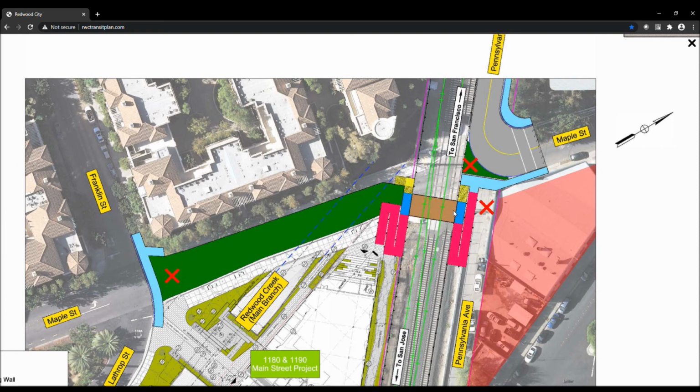On the east side of the tunnel, pedestrians will make a 90-degree turn to the right, travel south up the ramp for about 30 feet, make a 180-degree turn, then ascend some more before meeting up with the existing sidewalk on the south side of Maple. Stairs are also provided on each side of the tunnel.